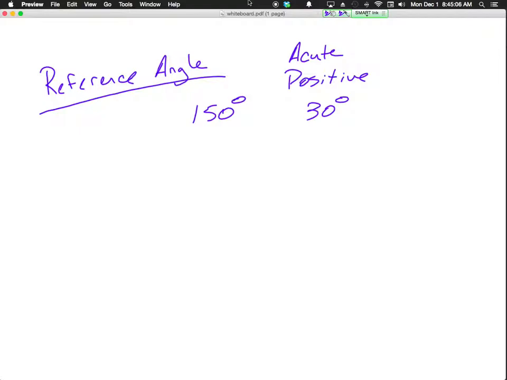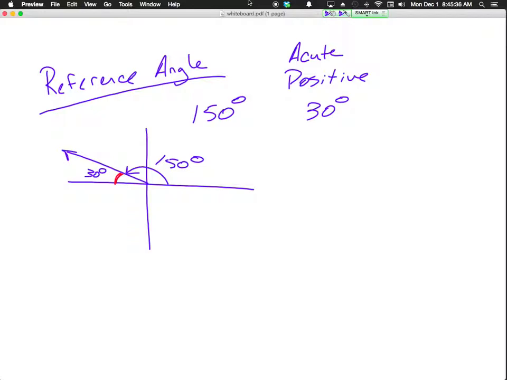That is correct. Okay, so let's draw it so you can visually see what a reference angle is. So 150 degrees, what quadrant does the terminal side end up in? Quadrant 2. And in quadrant 2, is it closer to 180 or 90? 180. It's closer to 180. It's about right here. So there's 150 degrees. The reference angle that we found is 30 degrees, and it is the angle right there.